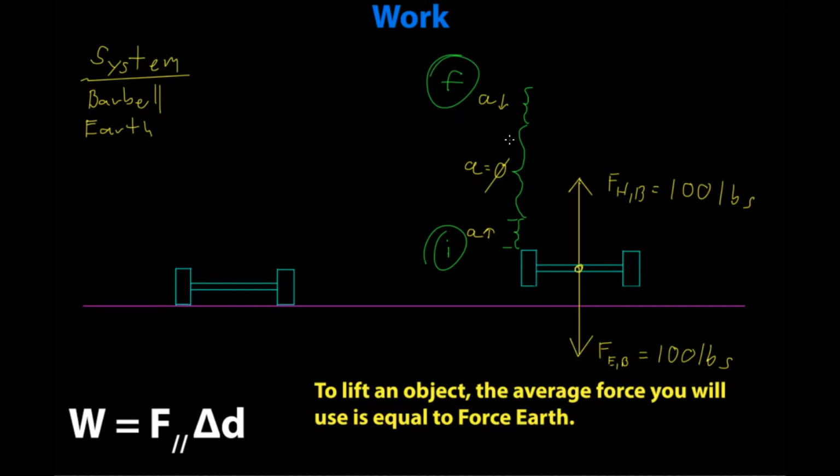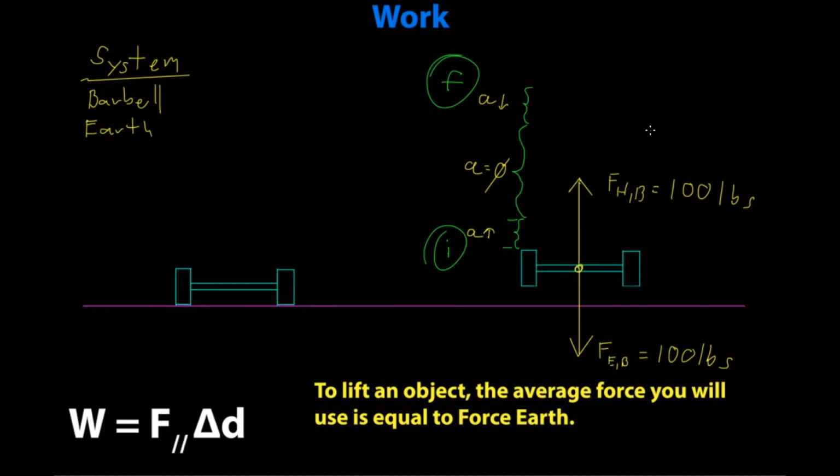In the initial state and the final state, the barbell is at rest, which means in neither case are you dealing with kinetic energy because the barbell is not moving. Is the barbell moving during the lift? Yes, particularly during this section when it actually has a velocity. And does it have kinetic energy during here? Yes, but our problem is not over at that point. Our problem is over when it's lifted and stopped.